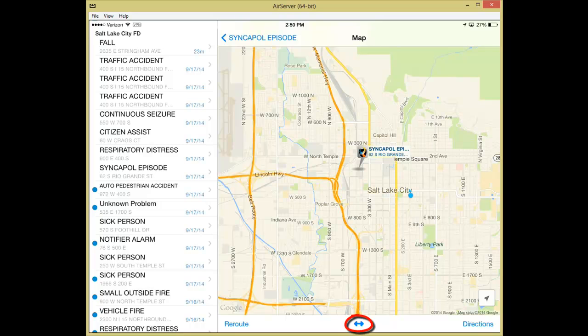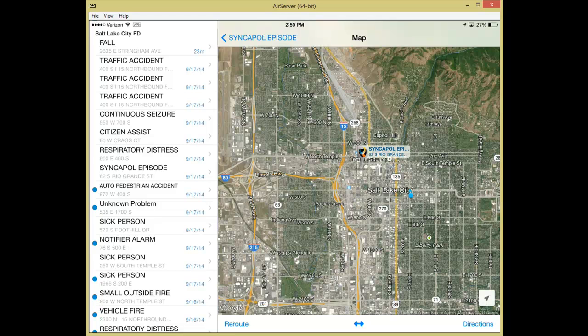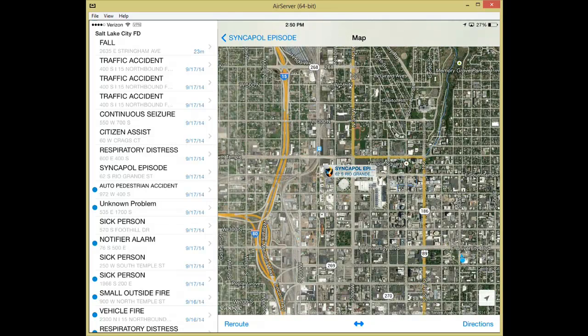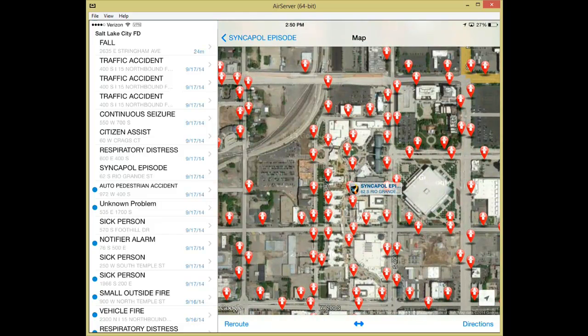This bottom button with the two arrows changes the map view on your screen. If you select that once, it gives you an aerial view of the call you're going on, and in this case, the blue dot indicates my location. If I press it a second time, it pulls up an aerial view and also includes street names. If I pinch in or out, I can zoom in or out. By the way, it does bring up hydrants in an unusual way. I'm going to try to figure out a better way to make the hydrants more usable on this map, but typically you have to pinch in until you get close into where you're going in order to make sense of the hydrants.